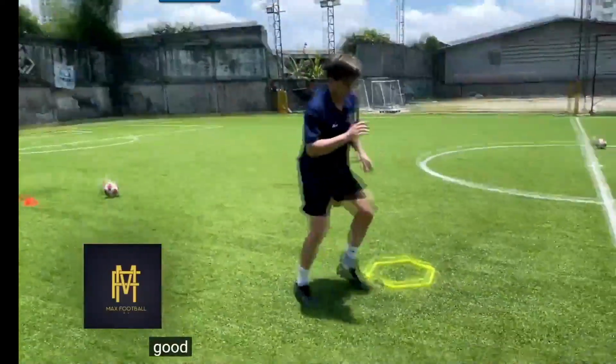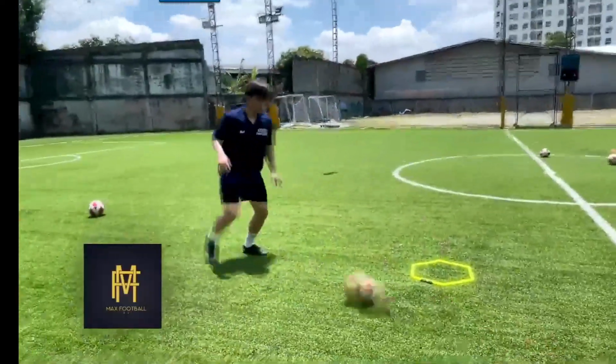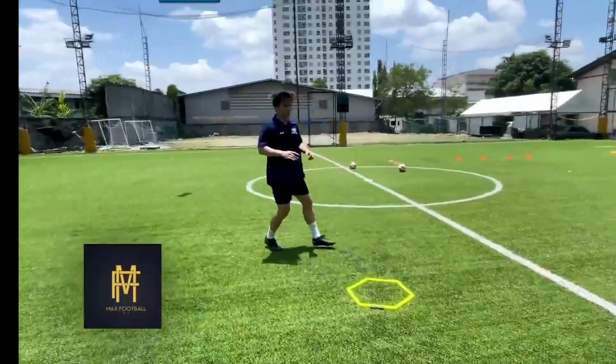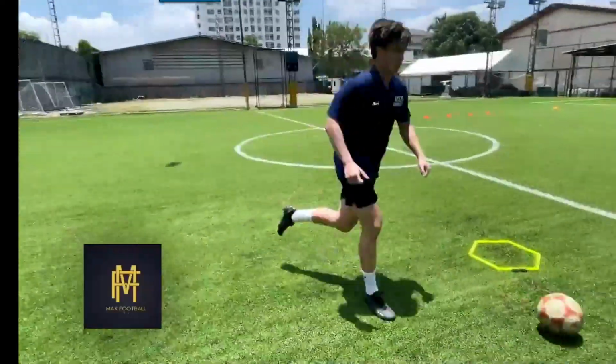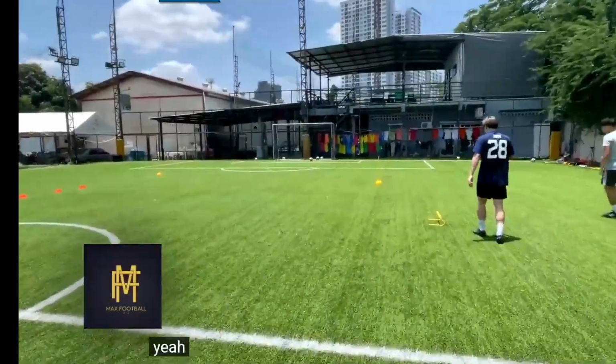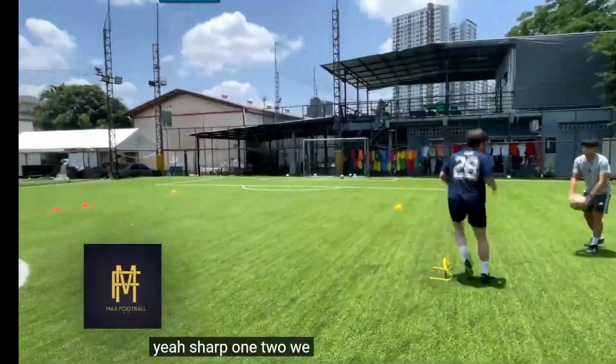Yeah, remember? 1, 2, sharper, sharper. Angles, scan, good. Touch cross, great angles, great touch. 1, 2, yeah, angles, angles. Yeah, touch cross. See where I'm at. Firm. Good. Yeah, sharp. 1, 2, yes. We go 4 times.